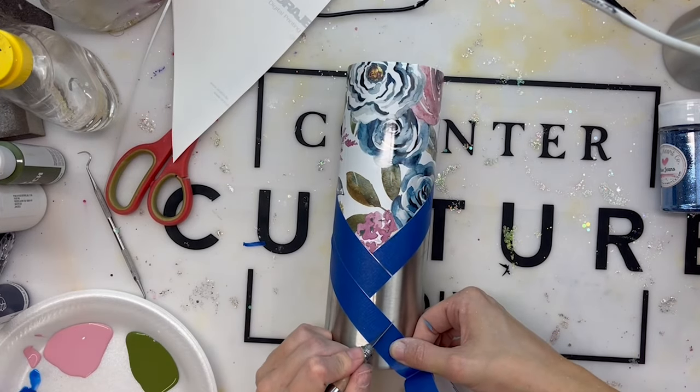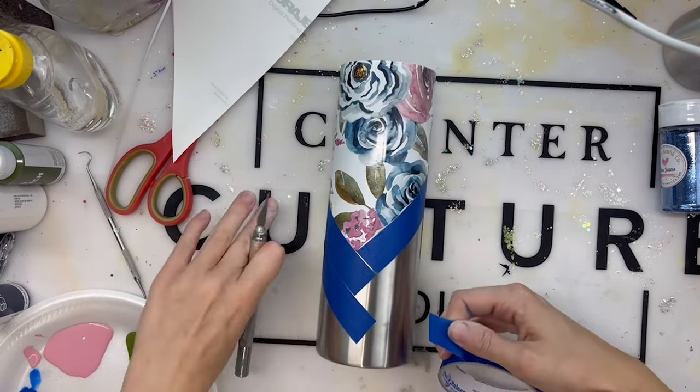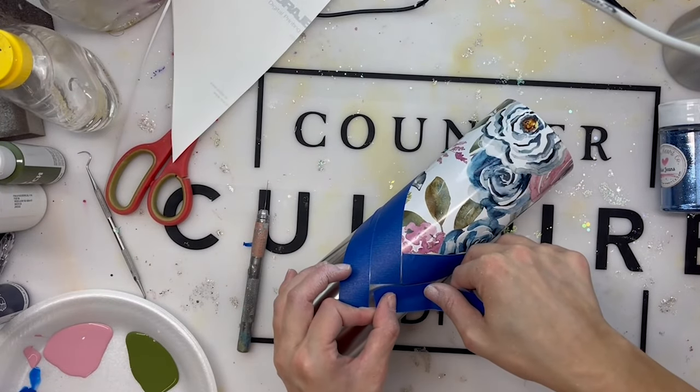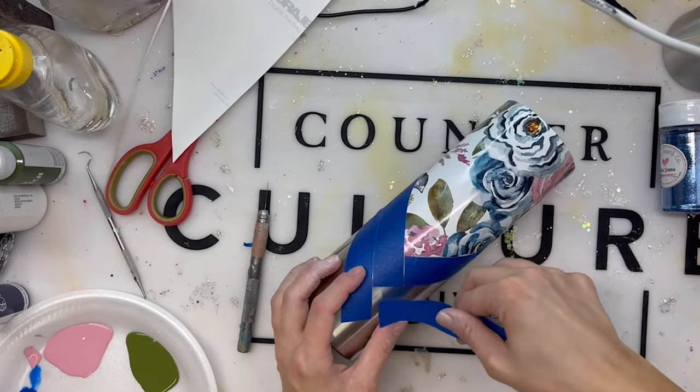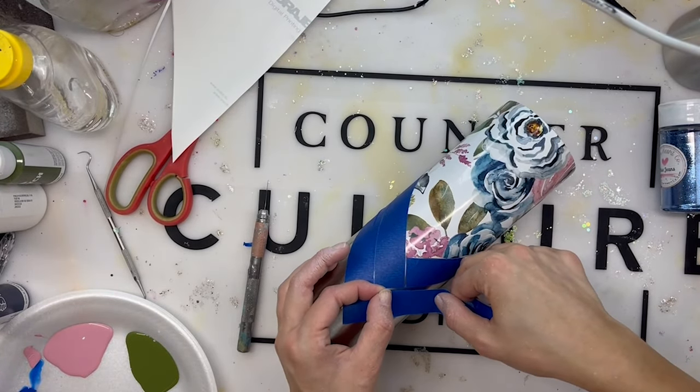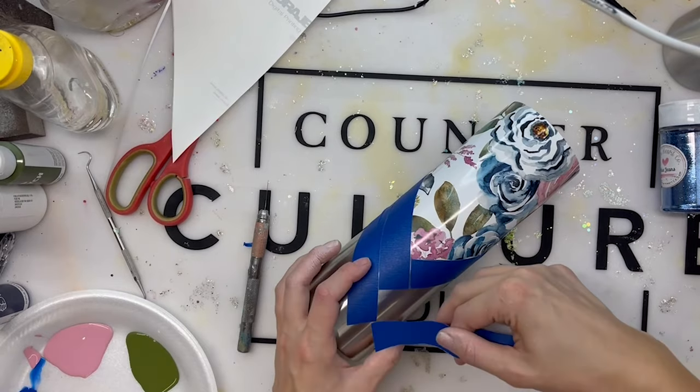And once you finally get that pattern to how you want it, usually as long as you get those first couple of strips of tape down, you'll be able to see the pattern, and it goes a lot quicker after that.